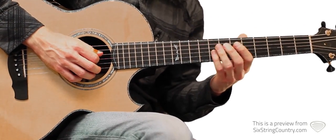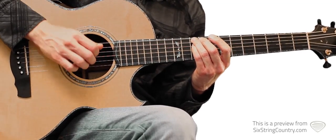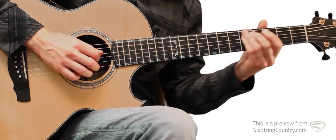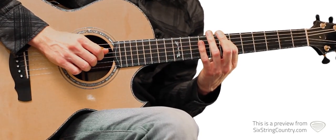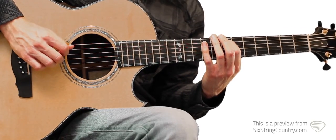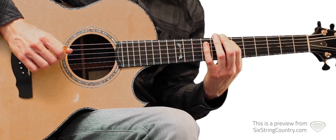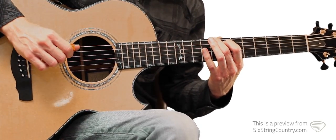And so slide into the 10th fret, and then get the open third string immediately after that. And then the 7th fret of the 4th string, followed by the open third string again, followed by the 7th fret of the 5th string, followed by the 3rd string open again, followed by the 8th fret of the 6th string.